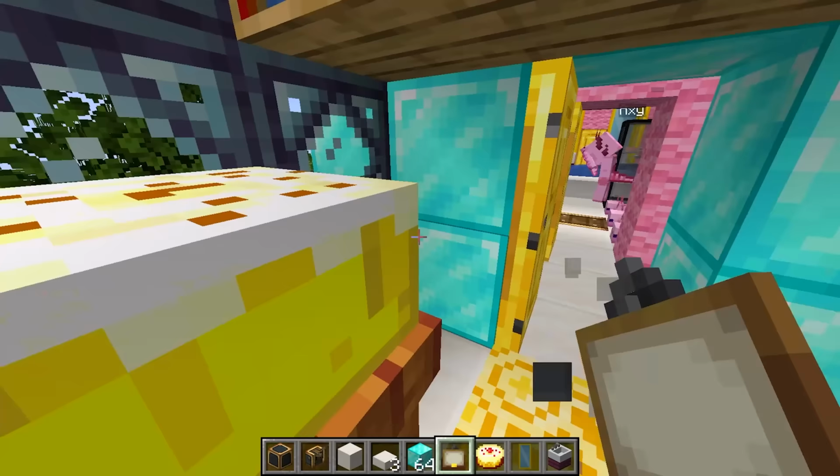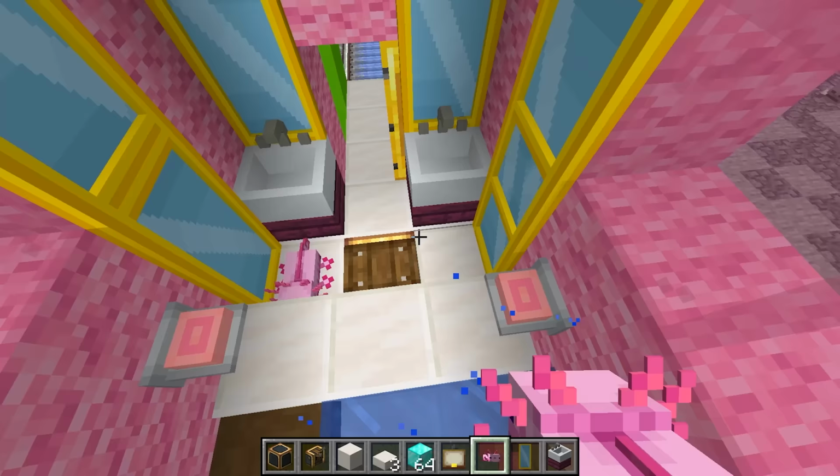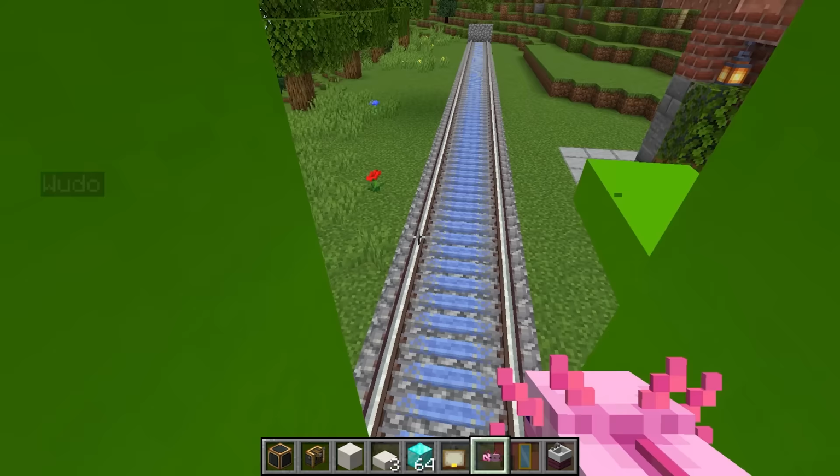Really? Why would they love it, Mongo? There's nothing to love about something that you built. What do you mean, Wudo? We all built it together. And plus, Axie's also adding in axolotl plushies, which make this area even cuter than it already is. They're super relaxing. No, now it's like super unrelaxing. Who in the world wants that? Well, we want it, Wudo.